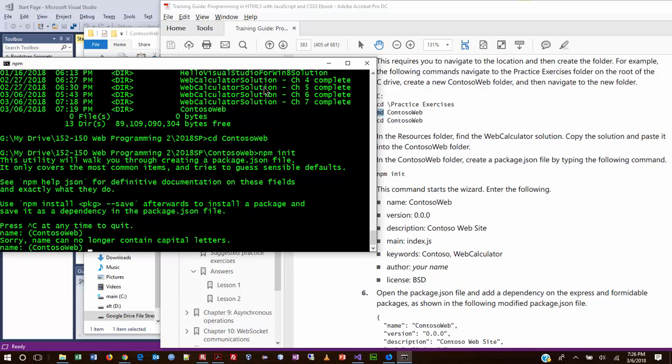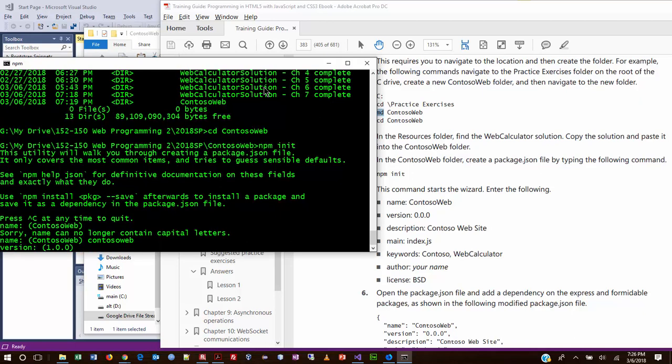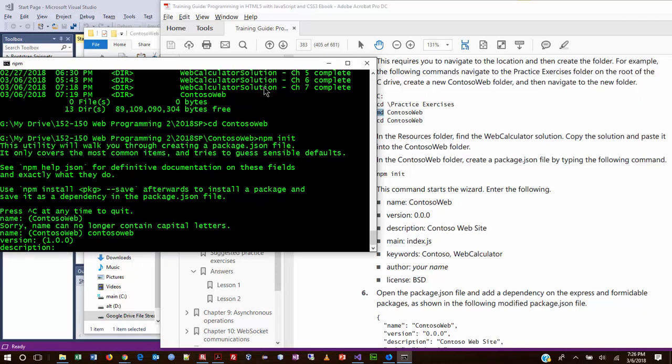All right. So, okay, no capital letters, fine. Why on earth? We'll just call it lowercase. Is that okay that it's lowercase? Yeah, it sure is. All right. Version 1.0? Fine. Description? Whatever you want to say is fine, just as long as it's polite.